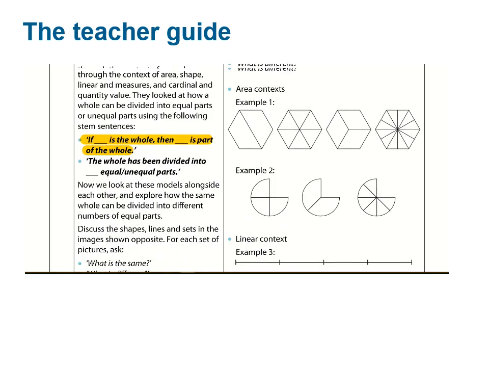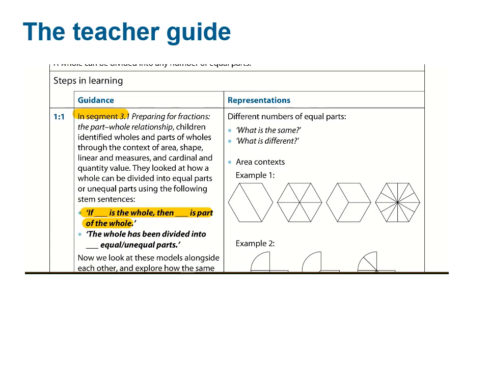Going back to the left-hand column, you will also see some key features. First of all, the guide starts off with making reference to previous learning. Making connections is really important and that continues throughout the guide — making connections to the previous teaching point and to the previous sub teaching point. Another key feature is STEM sentences. A STEM sentence is a sentence that children repeat and use in lots of different contexts. Teachers are finding them really helpful — they enable children to communicate and help with reasoning, identifying what is key in a particular concept. They develop fluency in being able to apply the concept to lots of different contexts. Look out for those in guides; they are littered throughout the teaching guides.